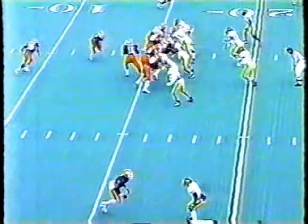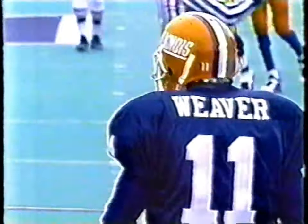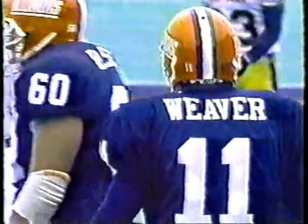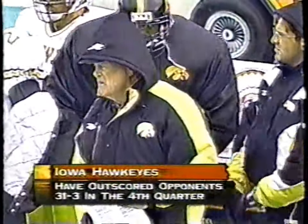First down for Illinois. Weaver tripped. Gets it away to Ty Dothard, who dropped it. Boy, I don't know if Dothard heard the footsteps of Tom Knight, but pass hit him right in the hands. Well, as a back, you know when you're open and when you're not. And Dothard knows on that play, you're only going to be open for so long. When he doesn't have the ball, sooner or later, somebody's coming up to make the hit.